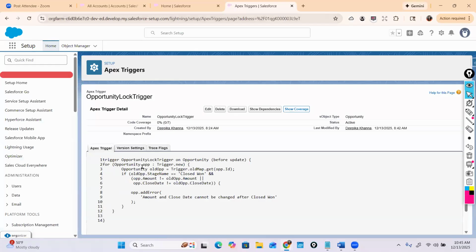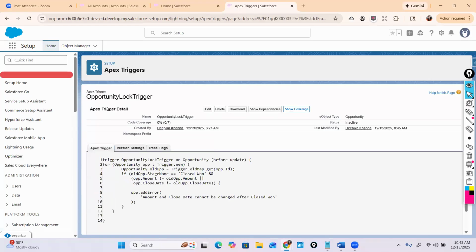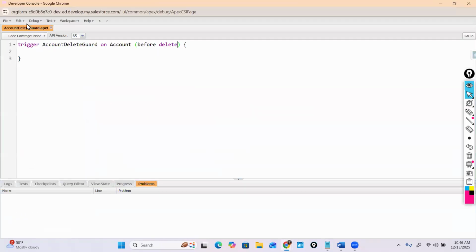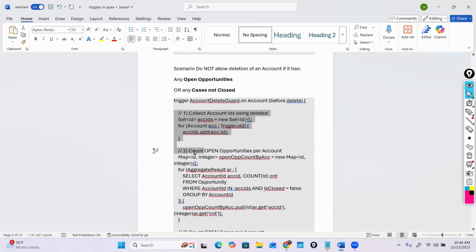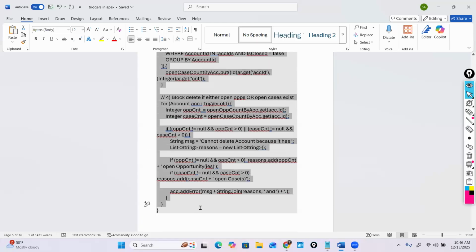If you click on edit here, if you want to deactivate the trigger, there is a very small checkbox in order to deactivate it, which means that trigger won't execute. This is just an important thing. Now going back, we will go over to our account delete trigger. It will get fired any time you want to delete an account record.